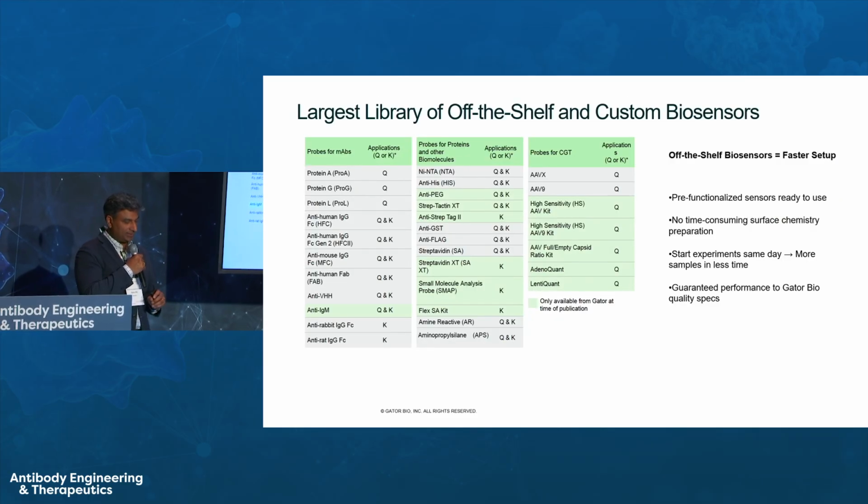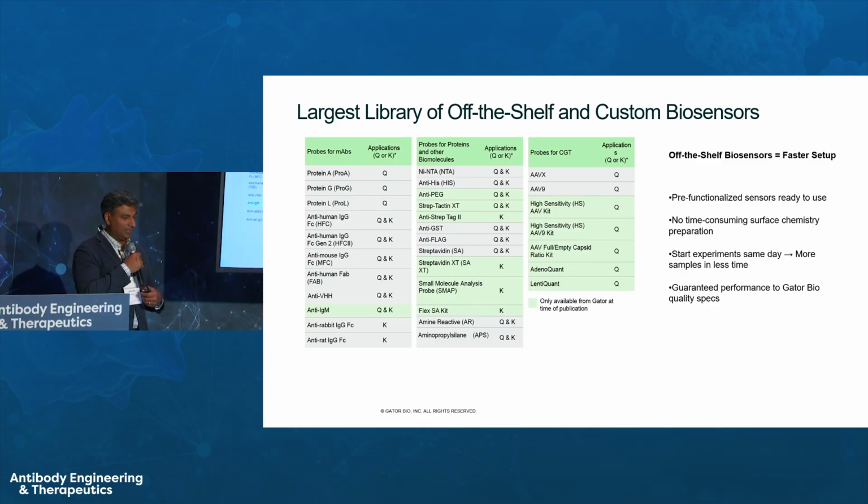In addition to just making experiments faster, once you start them, we also want to address the pain point of having sensors that are ready for your experiments at the beginning of the run. So we work very hard to create a wide variety of sensor choices that are off the shelf, so you don't have to really make a sensor with the ligand that you need for your experiment. In order to make that even easier, we do offer custom sensor preparation.